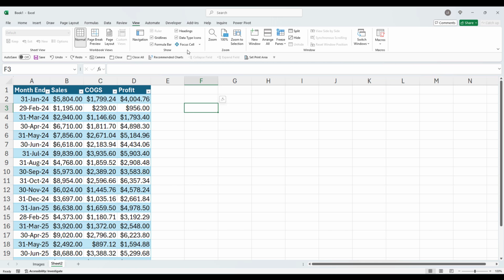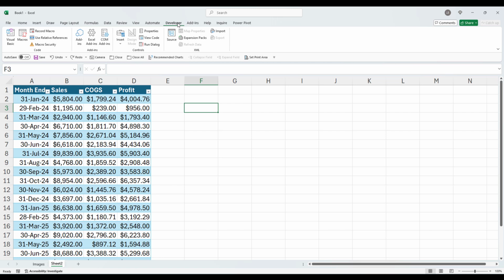So I'm going to take something from the developer tab here, and what I'm going to do is, it's here, the developer tab. Now, a lot of you are going to say, Liam, I don't have the developer tab. What am I going to do? Well, if you don't have the developer tab on your ribbon, you should throw away your machine right now. Just get an axe, smash it a few times, then a chain. Oh no, wait a minute. You can put it actually onto your ribbon quite easily.